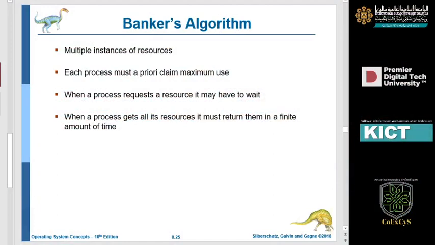So welcome to Banker's Algorithm. What we're going to talk about is what Banker's Algorithm is and how it works. When we talk about Banker's Algorithm, there are a couple of data structures we have to be familiar with. Basically, we assume that there are multiple instances of a resource, and each process must have some claim and maximum use of the particular resource.